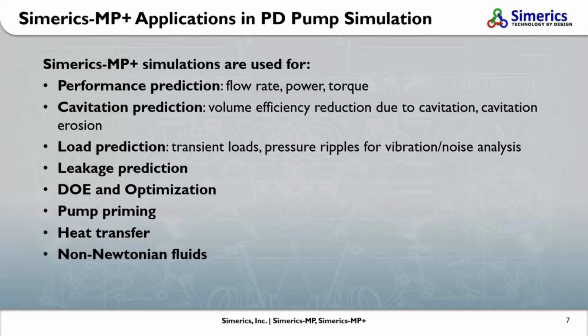It can also be used for analysis of pump priming, conjugate heat transfer inside the pump, and for different types of fluids, including non-Newtonian fluids. All of these results together help to create a highly detailed and complete understanding of the performance of a certain design. These are very helpful in making informed design improvements. Additional design of experiments, or DOE, and optimization can also be performed using partner products for further design improvement.